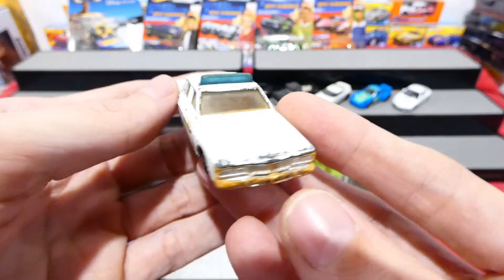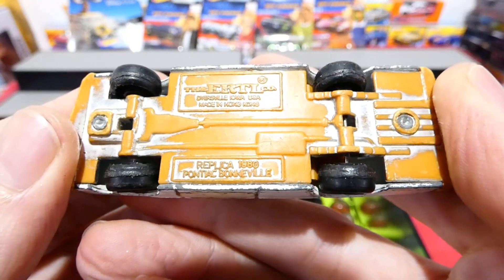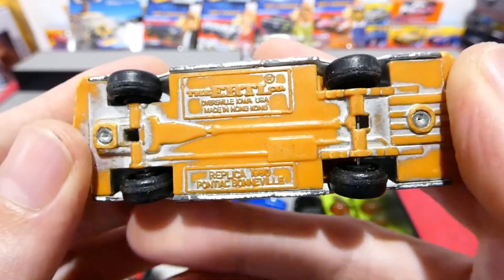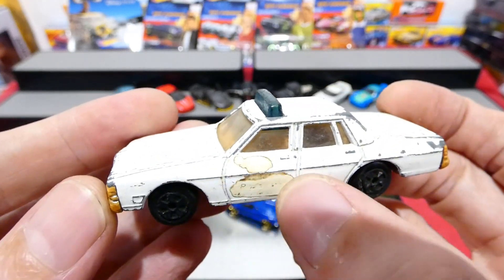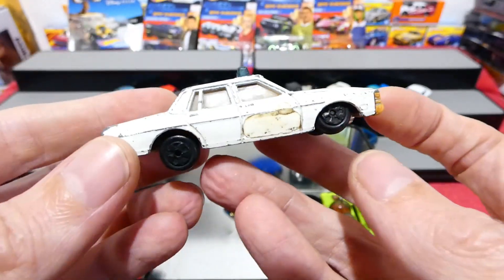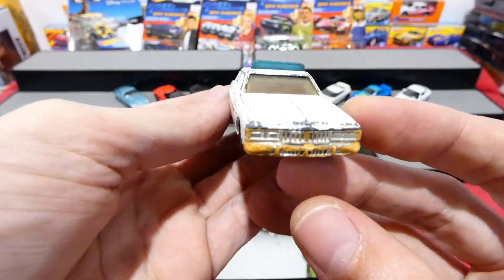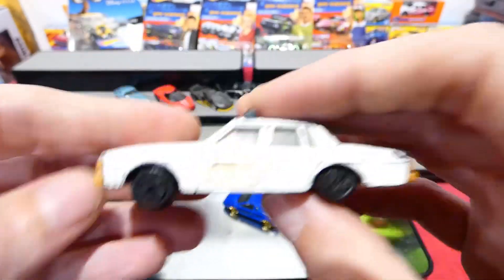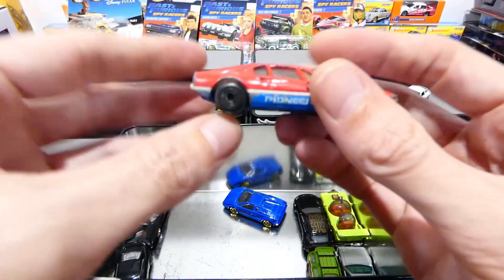This was an old ERTL - I don't know when this was from. That's a Pontiac Bonneville, a replica 1980 Pontiac Bonneville. Really cool, like a police livery. I don't know what would have been there - feels like a sticker was there at one stage. Reminds me of something like the Blues Brothers. Wheels are a little bit dodgy, but for a dollar I don't care - it'll just be an excuse to give it some new wheels and a new paint job.